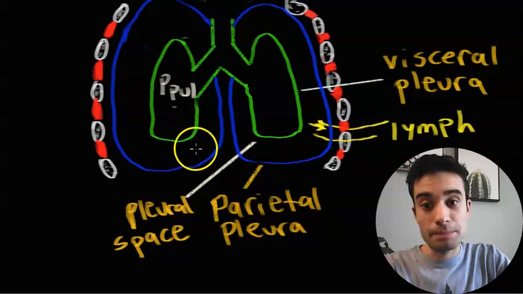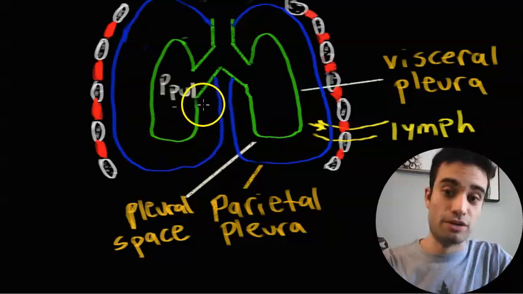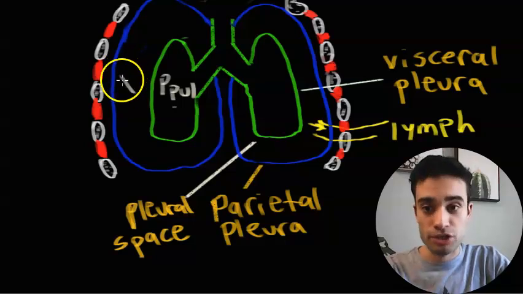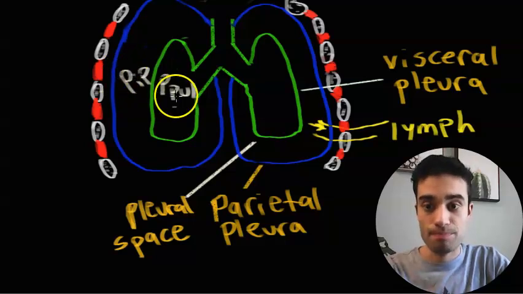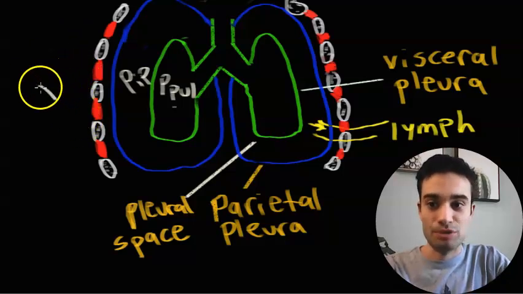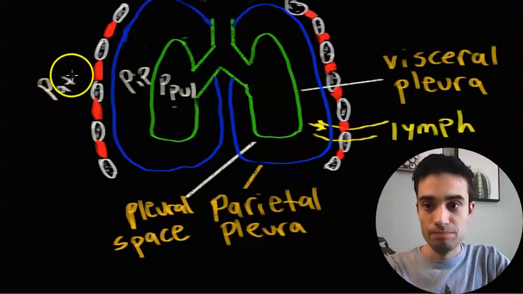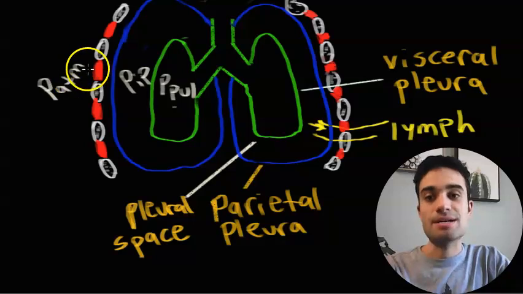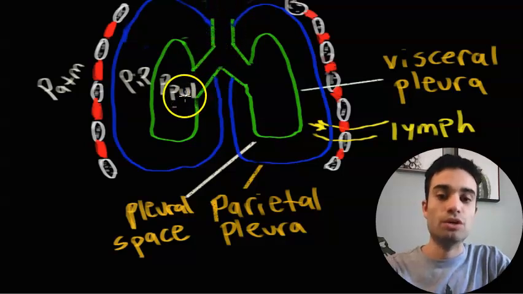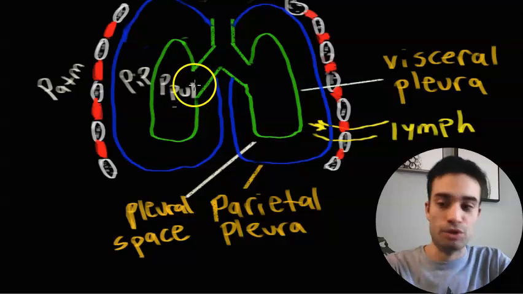Inside of the pleural space, you're going to have a different pressure, right? You're going to have an intrapleural pressure, or PIP, right? And then around it, just in the atmosphere, we have atmospheric pressure, also known as the barometric pressure. That's the pressure that's going to go into your lungs when you breathe in and out.